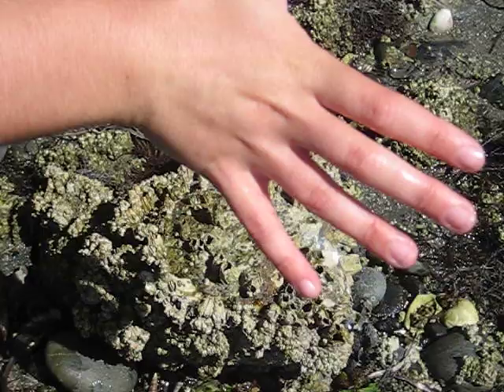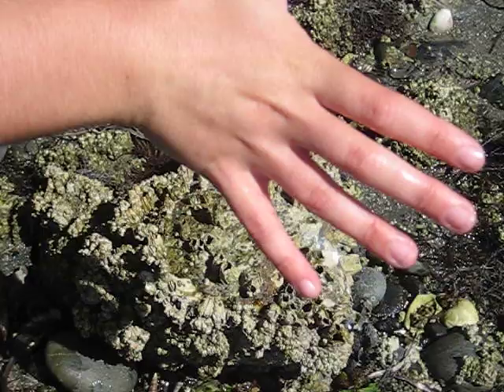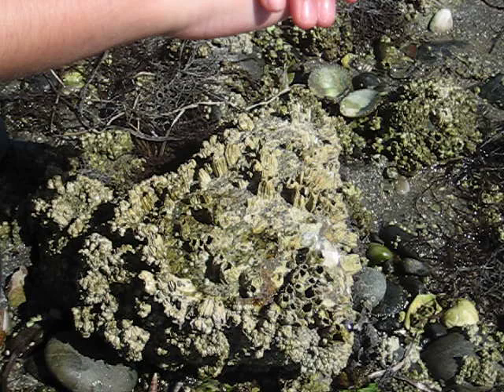If you're taking a look at shore crabs, feel free to do that — check them out, they're a really cool creature. But make sure you keep them alive and make sure they go back to their home when you're finished. Just remember those few things and have a fun day at the beach.